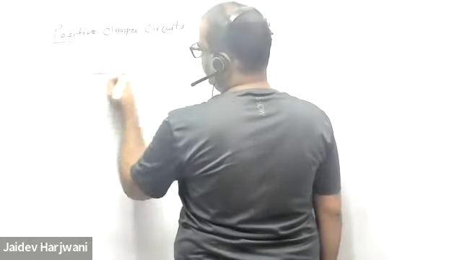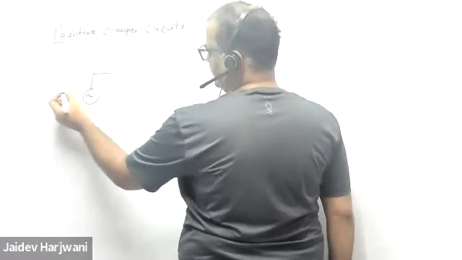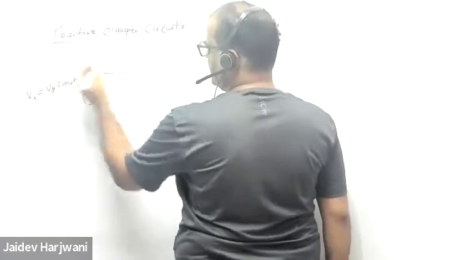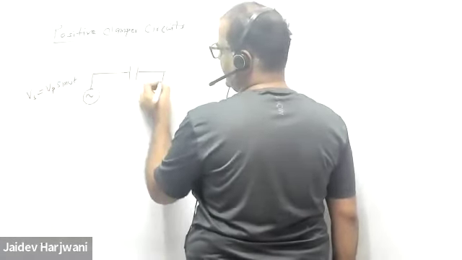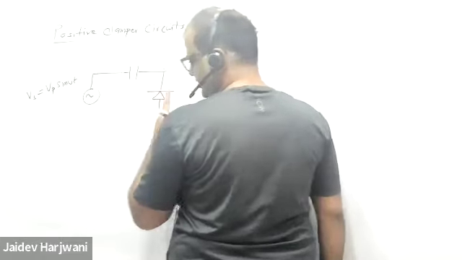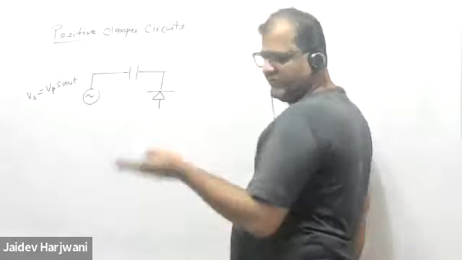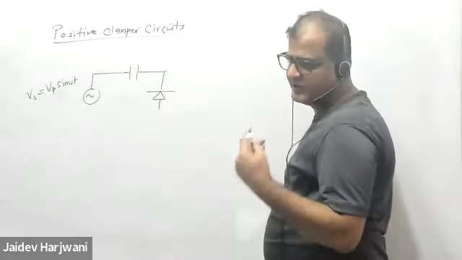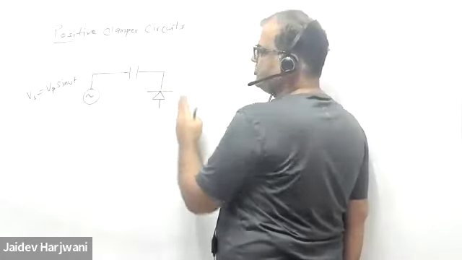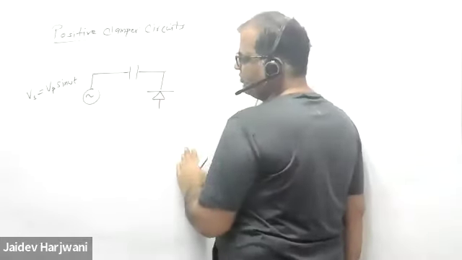So a clamper circuit involves a source, say an AC source Vs, which is Vp sine omega t. It involves a capacitor and a diode. If I want to shift the level up, then the current in the diode should flow up. The shifting will always happen in the direction of the current across the diode. If I reverse the polarity, the current will come down, so it will shift the level down. That way you can remember.